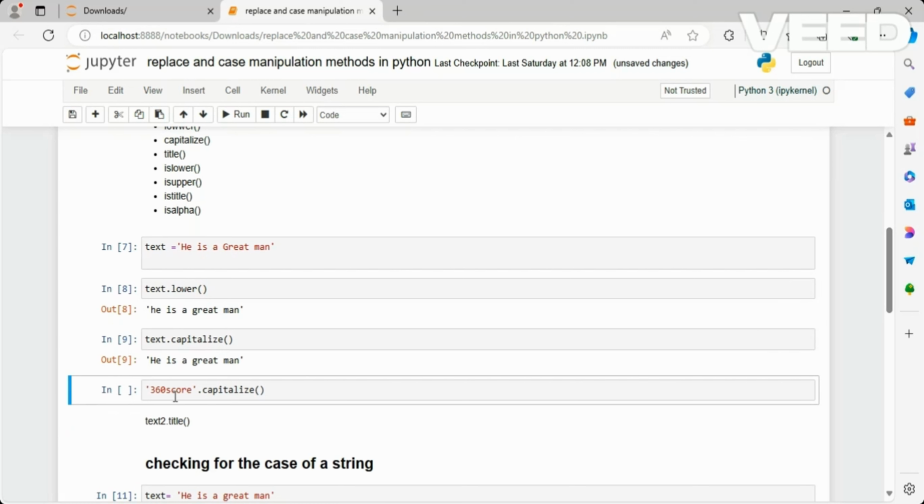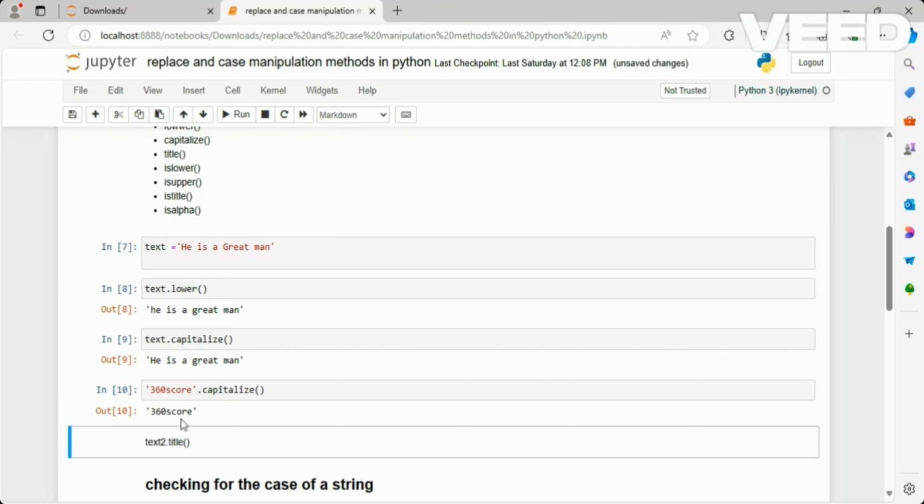What you should understand is that this particular string starts with a number. So capitalize will not be able to do anything here. It is going to return the same thing. So let's run it. You can see it's the same thing because the first character here is a number.